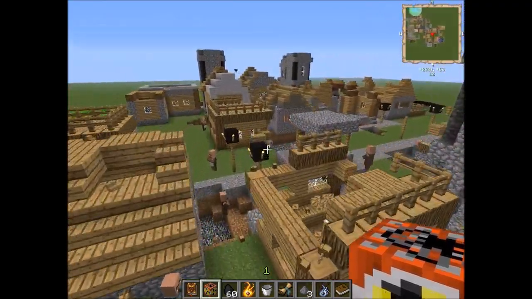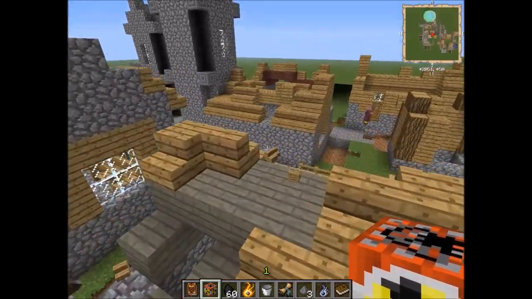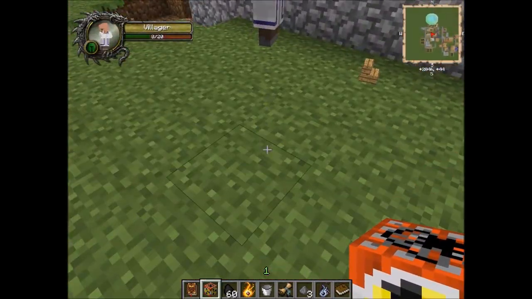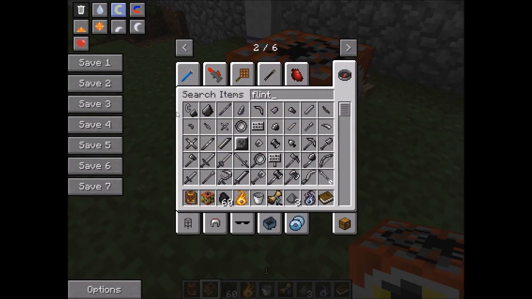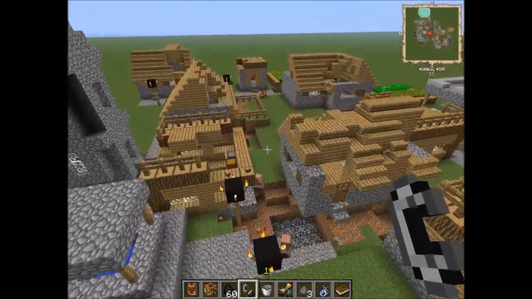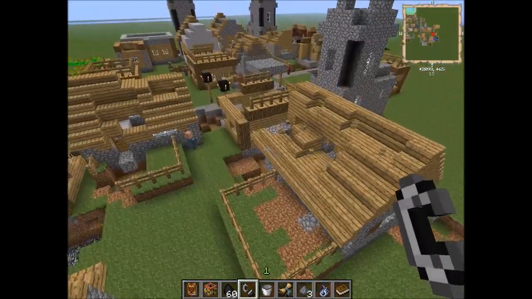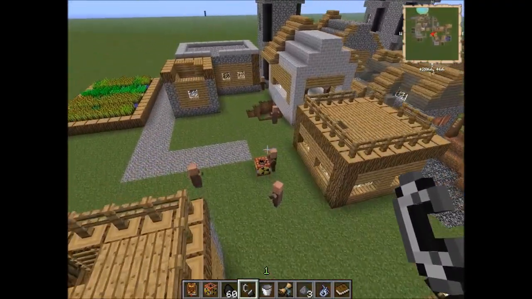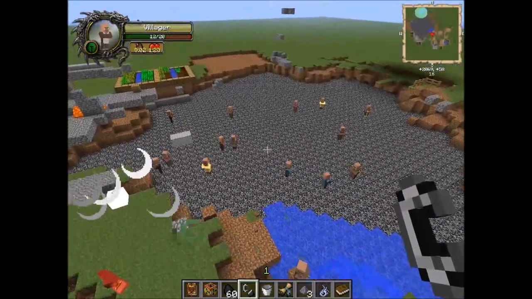Let's see, there's one right there. One right here. And one right there. Here, flint and steel. Let's blow up these guys. Yeah. Where's the other one? Oh yeah, somewhere like right here. Goodbye, NPC village.